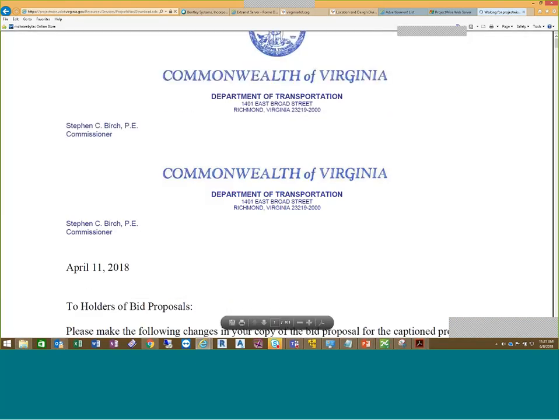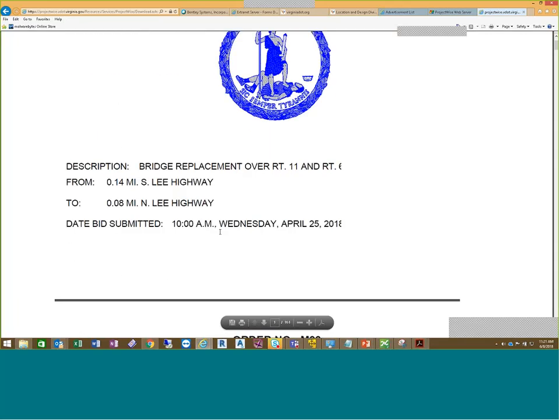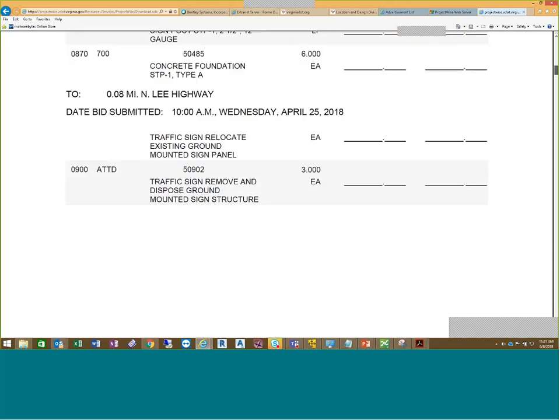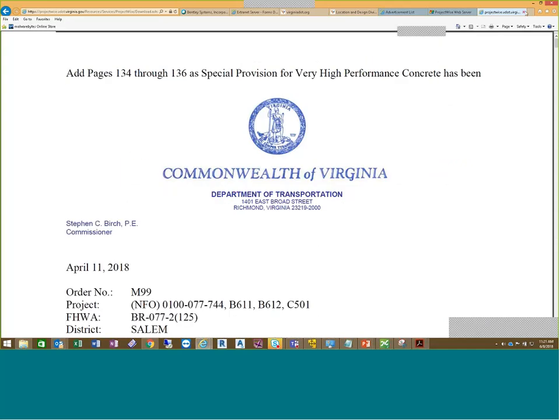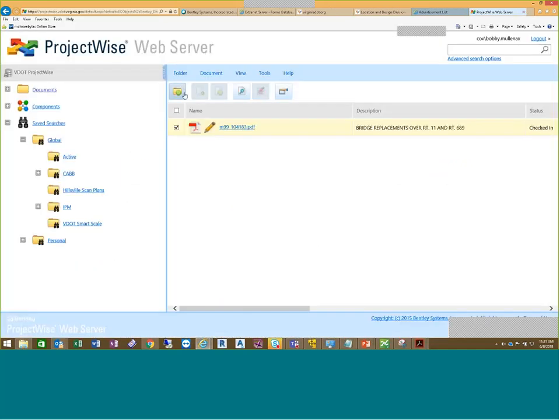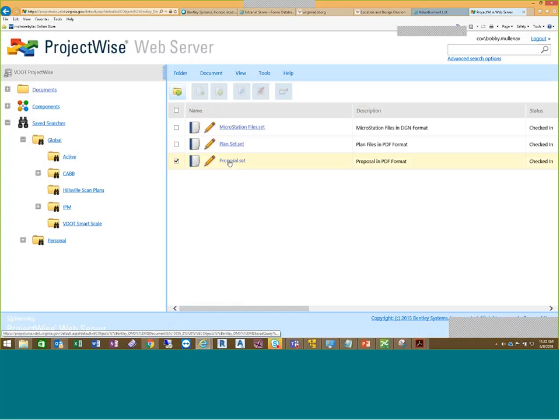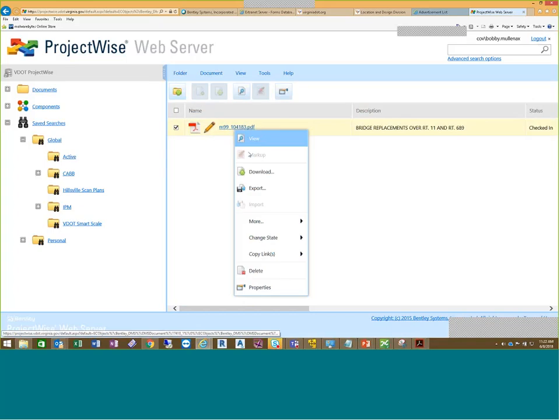There's the proposal. Relatively quick. So there may be multiple PDFs in there. In a lot of cases, it's just a single PDF. And if I wanted to download that, I can grab the whole set and download it, or I can open up the set and just download the one PDF I want.